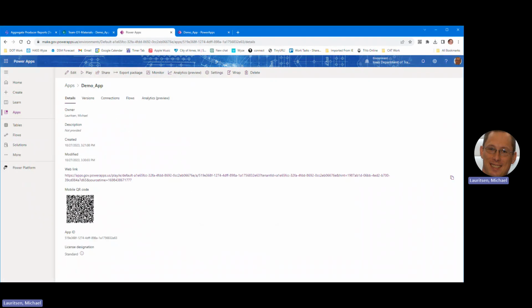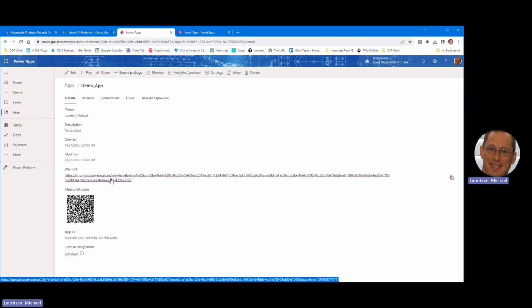That gives me this QR code that I can scan, and that will take me to the app on my phone and allow me to, if I'm logged into Microsoft, use that. There's also a web link. If you want to use that, you can embed it somewhere so that your user can open that up. They still have to be signed in, but they can open it up from a web browser.